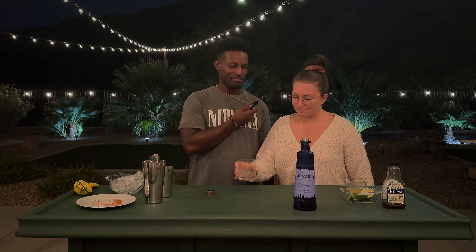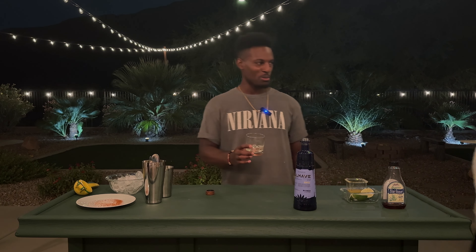Brianne comes in for a taste test. She says it does feel like tequila, doesn't have that burn - it's more christmassy than normal tequila. Brianne approves. By itself, that was a very interesting experience. This is actually my first time having a non-alcoholic liquor. I've seen non-alcoholic gins before, but this is my first straight non-alcoholic liquor. It's kind of reminiscent of non-alcoholic beer - the non-alcoholic beer game has gotten a lot better recently.